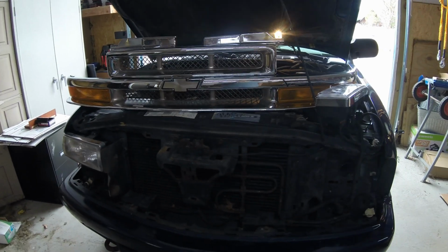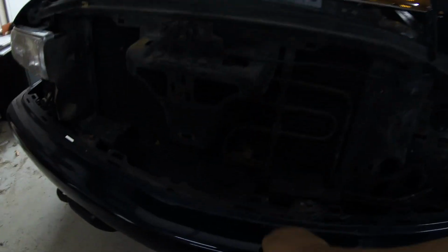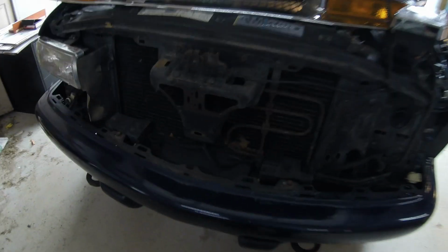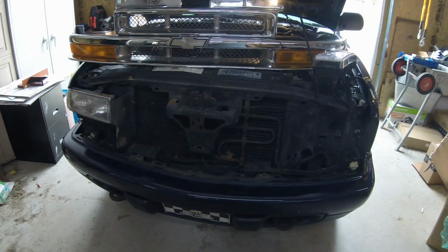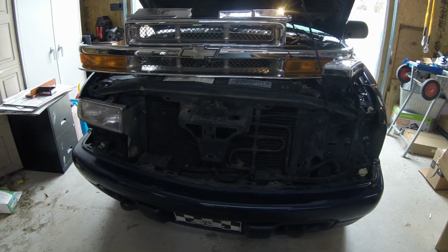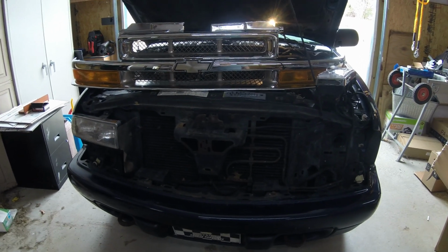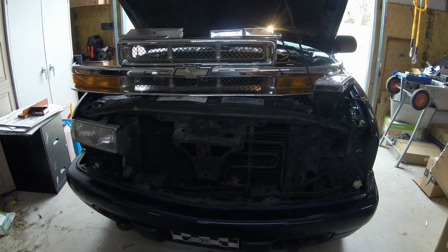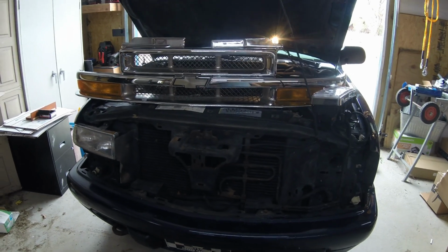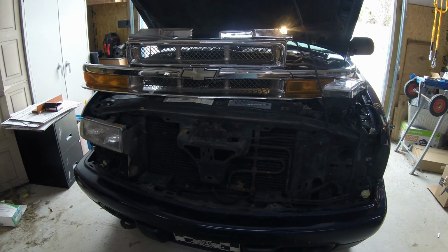Fortunately, I've looked it over pretty good. I don't think it got any body damage, thank God. These old Blazers, yeah, that's a steel bumper. If it had been a plastic front car, I wouldn't even be trying to fix this myself, but I got like a $500 deductible, and I've got like 300 in parts now. So with not having to deal with the insurance company, it makes more sense for me just to fix it myself, since it was all just pretty much cosmetic stuff. But anyway, I'll bring you along here on me putting this grill together.